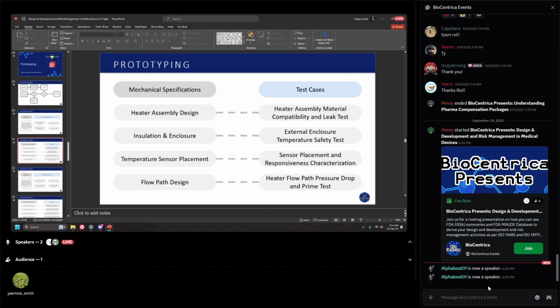I just used ChatGPT for this, but just to give you an idea, this will differ highly depending on your device and what direction you're trying to go. That's where your engineering team's expertise comes in.